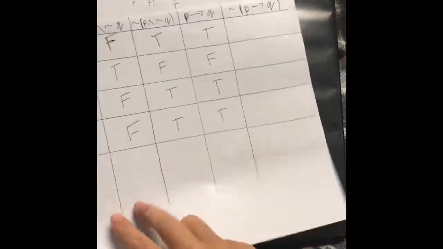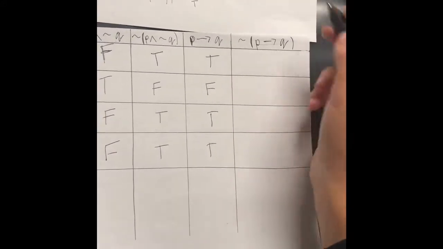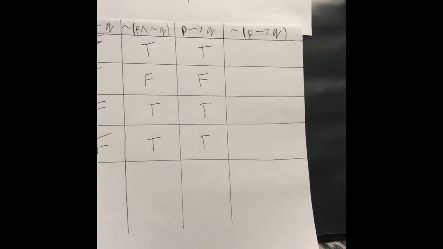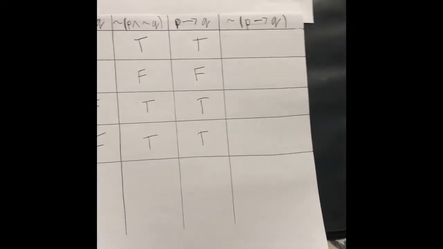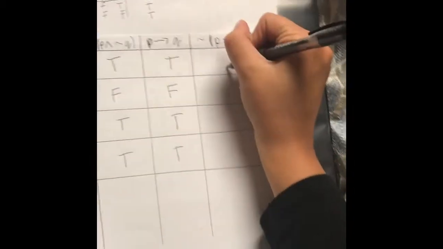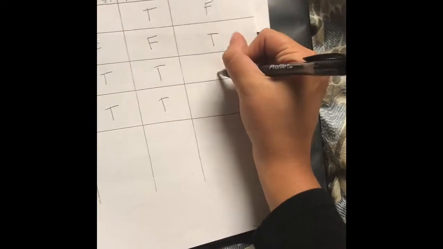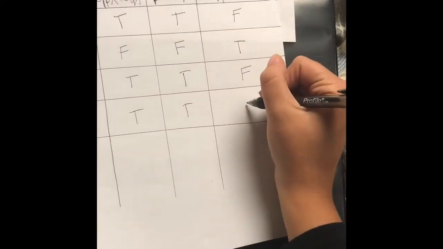So we are getting there. Right here, we have in parentheses, if P then Q, and everything is negated. So remember, when we negate something, we totally flip it around, and it's the exact opposite as we've done in our other columns. So right here, if P then Q, if that's true, it's obviously going to be false. If this is false, it is true, true, and this is also false.